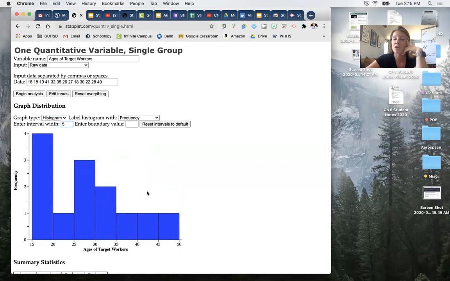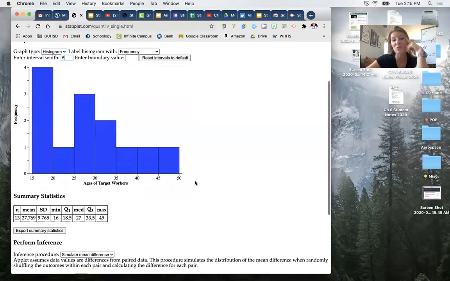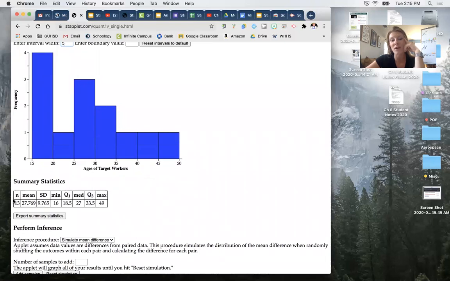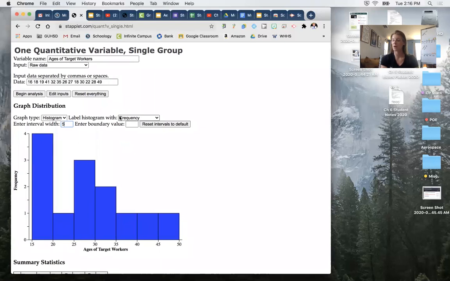So this program, you can actually use it for your homework if you'd like to build your histograms, and it will do what you would like it to do for that. It's also going to produce later on for us what we call our summary statistics. On Friday when we meet, we'll be talking about mean and median, and this right here is a wonderful display that we can use. So this program is definitely a great source for your homework. If you choose to use this, instead of taking a picture of your paper and pencil, you will take a picture of this instead.